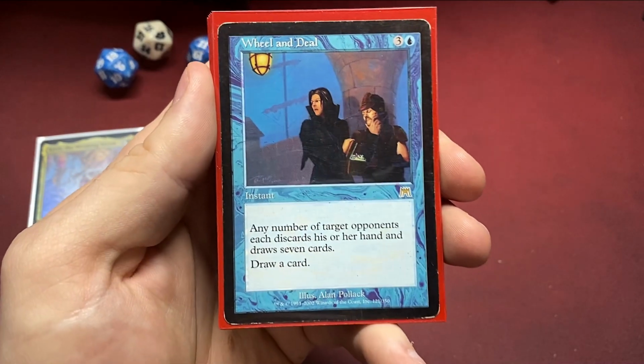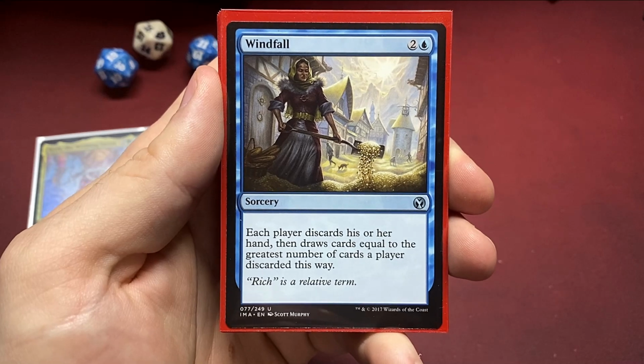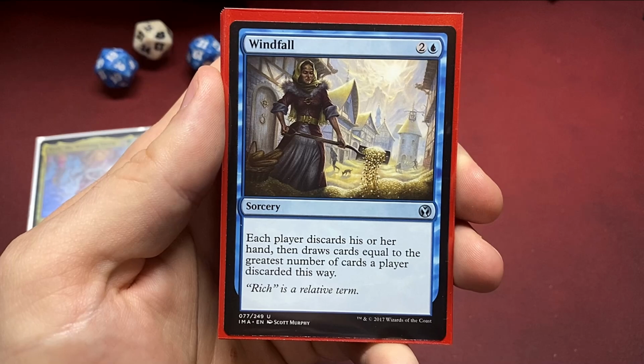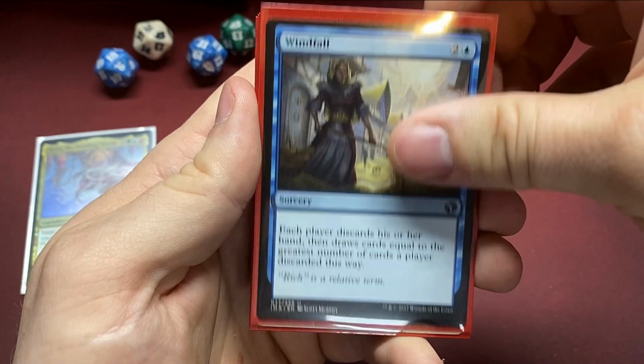We don't necessarily have to wheel ourselves to be successful with this deck. We need to wheel our opponents. Windfall, another good wheel mechanic. The most budget, affordable wheel, I think, in the game right now for a 3 mana cost wheel. So this is going to be a great price for a deck, especially if you're trying to work it in on a budget.